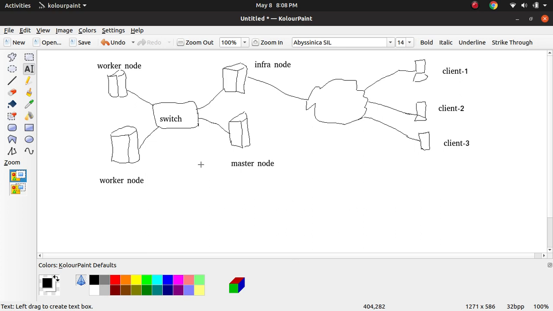So initially I'm going to start from the 4 nodes. From the 4 nodes, 2 will be the worker nodes where your actual pods will be running. Here we have the one master only. As of now I am not using any high availability for the master, so we will do that later on. So accordingly we will change the diagram and configuration. So 1 will be master, 2 will be workers.